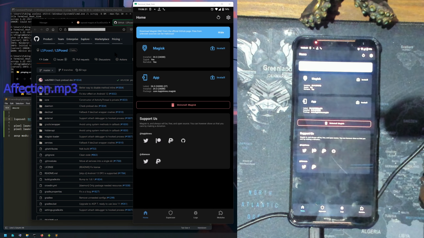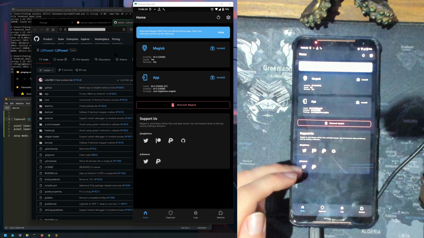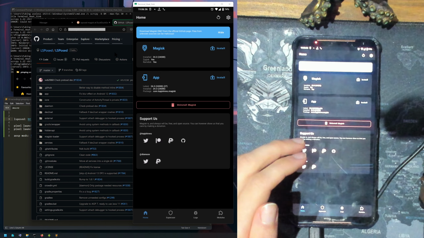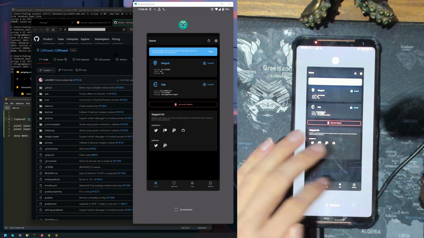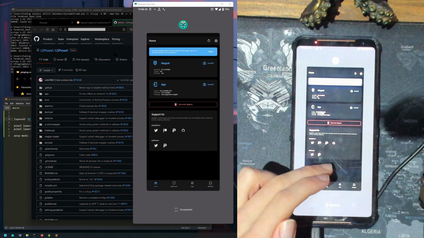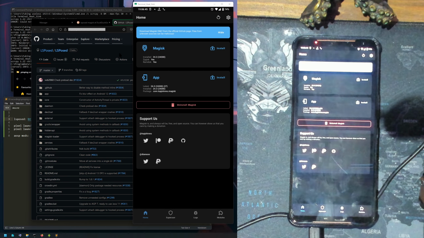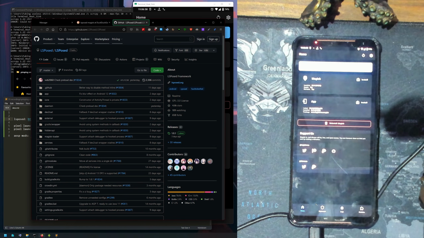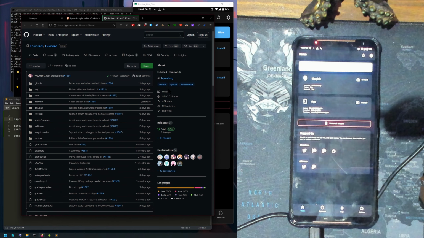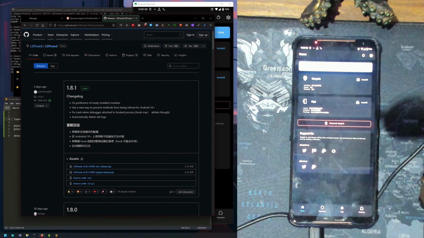So we'll start off with the Pixel Recents launcher. You can use it as a launcher as well, but I just like to use it as recents. So for example, right now I cannot select like the text or whatever. So yeah. So what you want to do is go to the description. I'll have all these links here. So first thing you want to do is you want to download LSPosed. So head over to the first link, head over to releases.